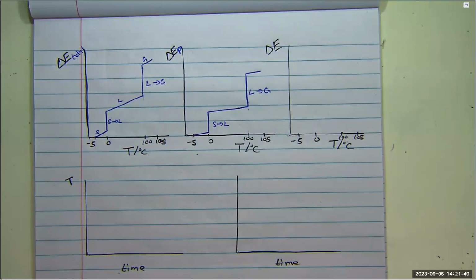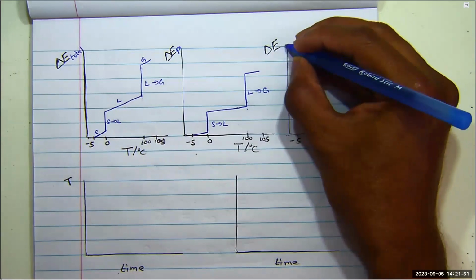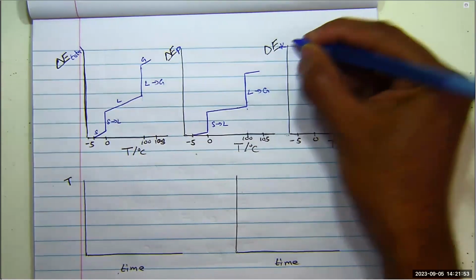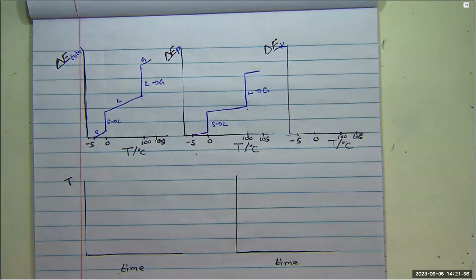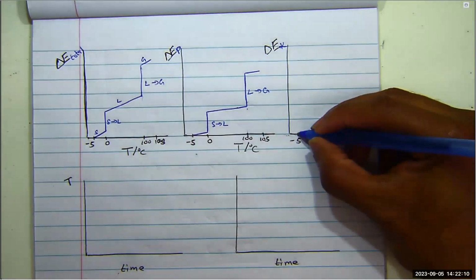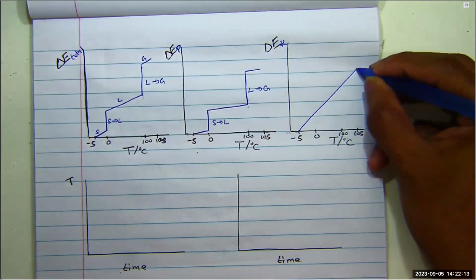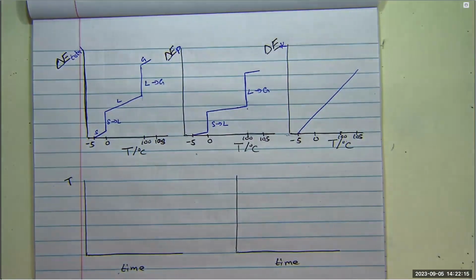Lastly, the kinetic energy, that's the last thing I asked you to do. Let me call it delta E sub K for kinetic energy. So this one is straightforward. We know temperature is a measure of the average kinetic energy. If temperature increases, the kinetic energy must increase, meaning between temperature and the kinetic energy, you have a linear relationship like that.